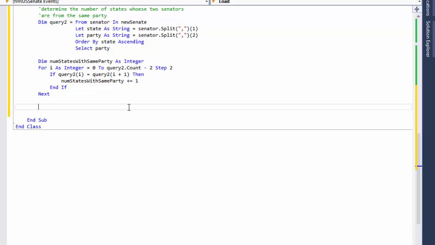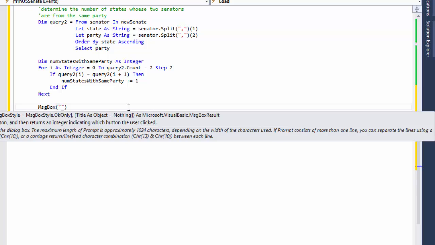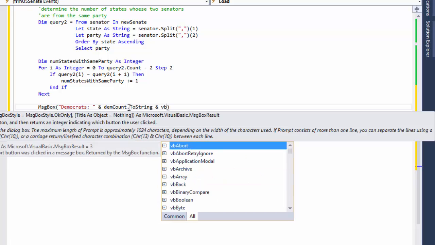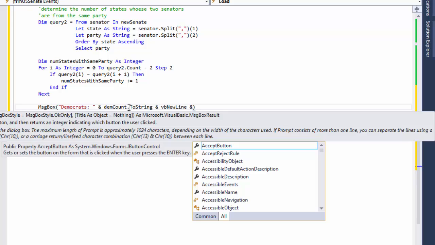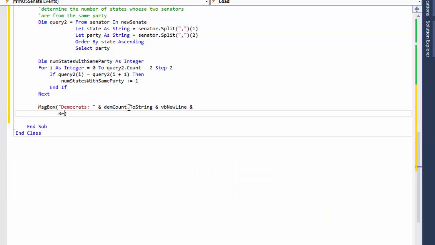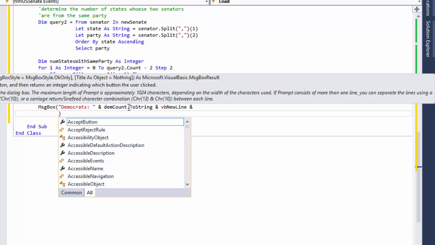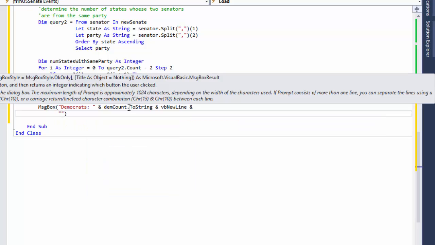So we can do a message box and do something like Democrats and the Democrat count to string, and we will add a new line to it. So we move to a new line in the message box. I'll format it this way so it stays on the same line, so it's better visible, readable.